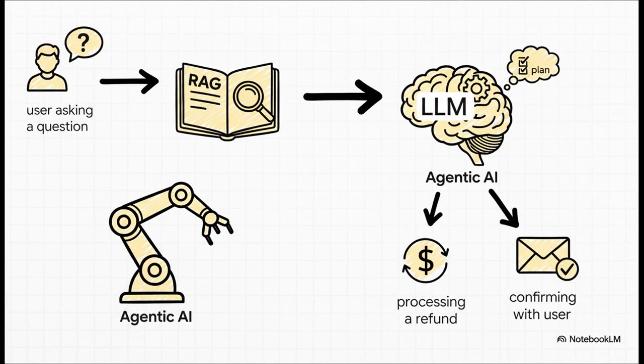And this is a brilliant illustration of how it all works together in a real-world scenario. A customer support bot. A user asks a question about their bill. Instantly, the RAG component, our knowledge block, retrieves that user's specific billing data. The LLM, our foundation block, uses that data to understand the problem and come up with a plan. And finally, the agent, our action block, executes that plan. It accesses the billing system, processes a refund, and confirms it with the user. All 3 blocks working in perfect concert.